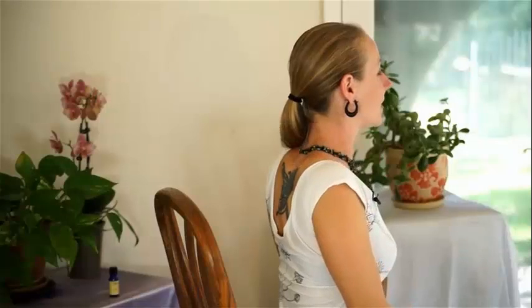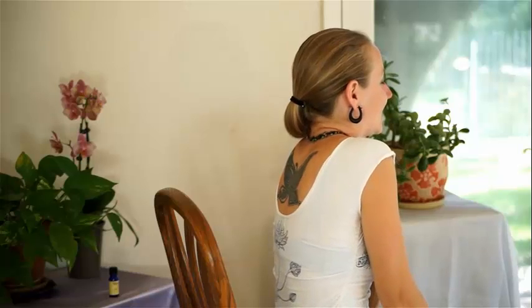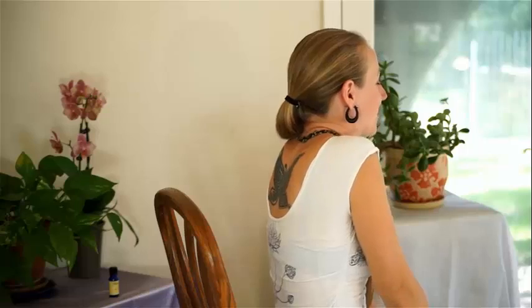With that being said, we're going to go into a sequence of stretches to help relieve tension in those areas. The first one is to gently inhale and take a nice deep breath, rolling the shoulders all the way up to the ears, then exhaling and rolling them back and down. You may feel a few pops in the back — that's totally okay, it just means that area is starting to open and realign. You're probably already starting to feel relief. Do that three or four times to get some nice open movement into the shoulders and shoulder blades.